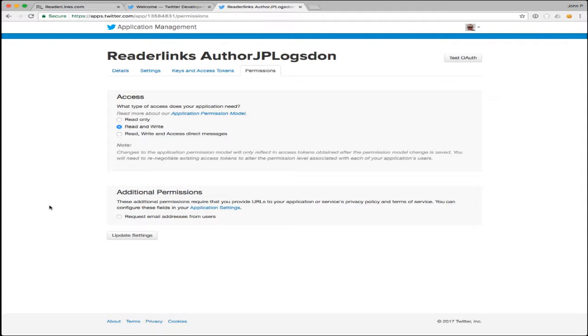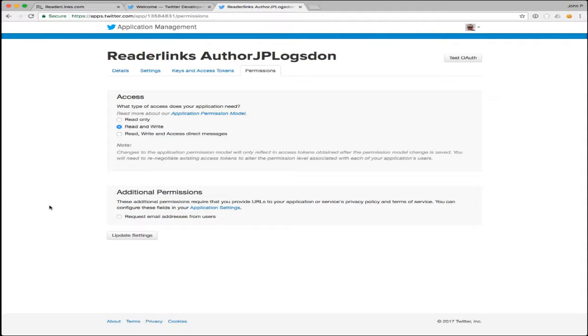Okay? When you click this and you say you want to update your settings, it could very well be that Twitter says, hey, you first have to verify your account. At which point they're going to send you a code to your cell phone. You'll have to verify that code by entering it back into their system, the whole deal, just so they can make sure you are who you say you are. That way somebody else doesn't just create stuff for you, and then next thing you know, people are tweeting on your behalf and you're like, wow, what happened?